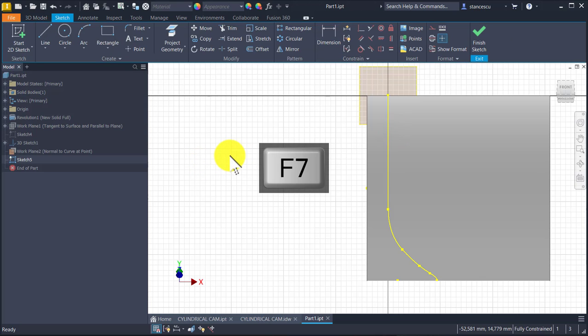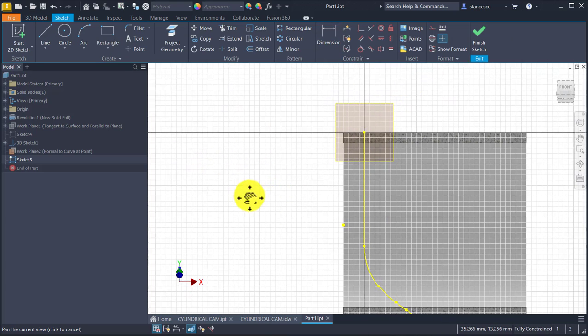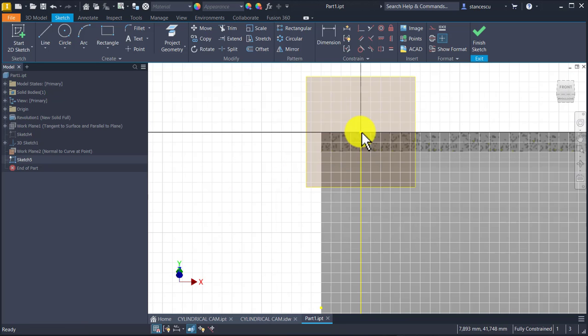F7. We have this point and we draw a rectangle.